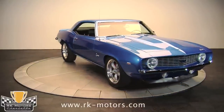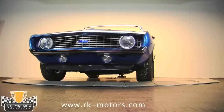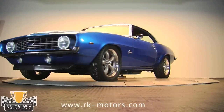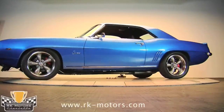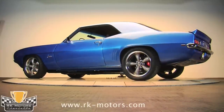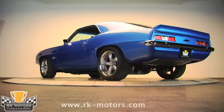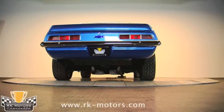The body on this killer Camaro was given a rotisserie restoration, top and bottom, inside and out. You want gorgeous metalwork? You've got it. Paint a mile deep? It's here. Body gaps that would do a Lexus engineer proud? Included. This is a real code 71 Le Mans blue car according to the call tag, and has been refinished to an incredibly high standard that makes the paint look iridescent in the sunlight.